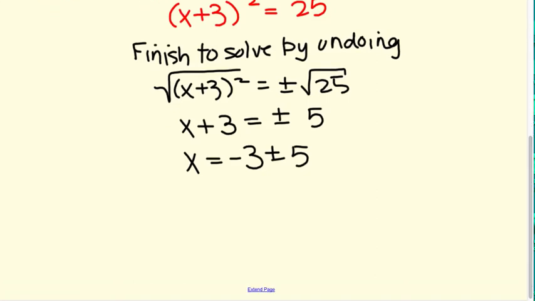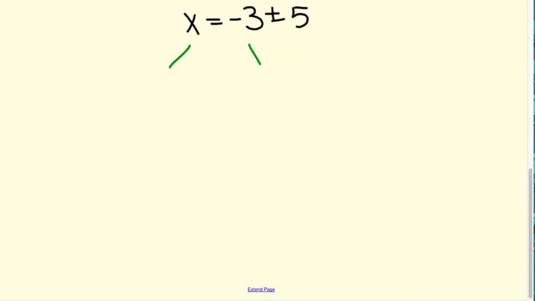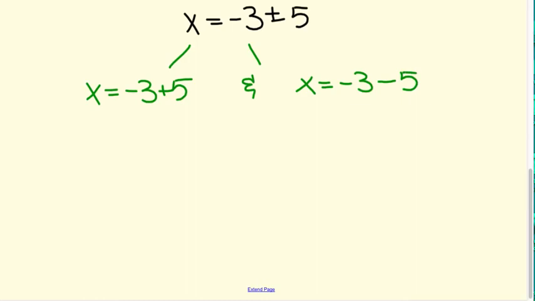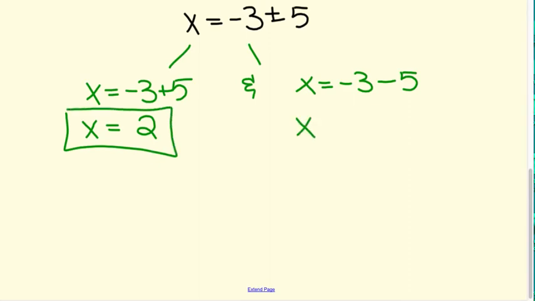So I'm going to break off this equation into two pieces. One, when x equals negative 3 plus 5, and when x equals negative 3 minus 5. Now to simplify those, negative 3 plus 5 is 2, so there's one answer to your quadratic equation, and the other equals negative 3 minus 5, or negative 8. That's your other answer. What those end up becoming are your zeros of your function or your x-intercepts. If you were to graph out this parabola, these would be your x-intercepts.